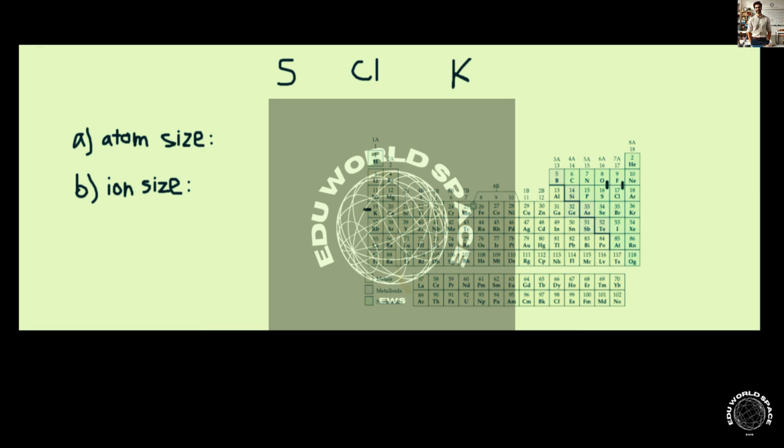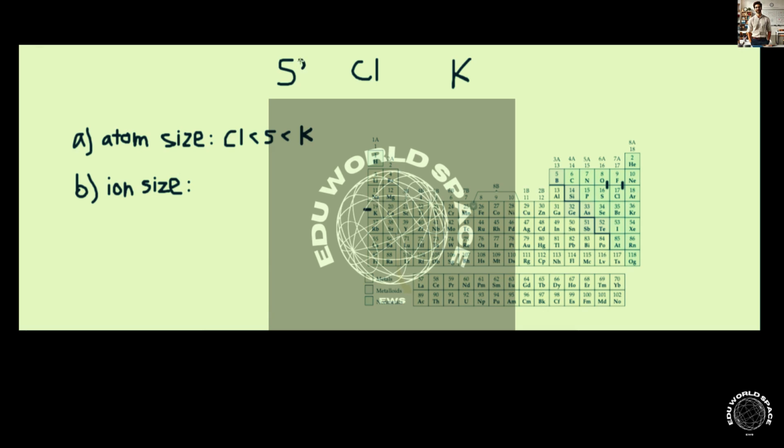And then between chlorine and sulfur, both of these atoms have their valence electrons in the same shell, so they'll be roughly the same size. The main difference is the number of protons in the nucleus. Because chlorine has one more proton in the nucleus, it'll have a higher nuclear charge, greater pull on those electrons. Those electrons will be held more closely, therefore chlorine will be smaller. So chlorine, smallest, just slightly smaller than sulfur, which are both smaller than potassium because, again, its valence electron is in the next energy level up.